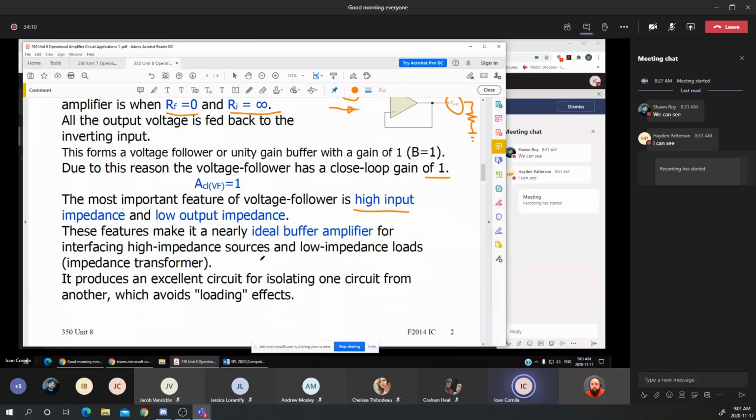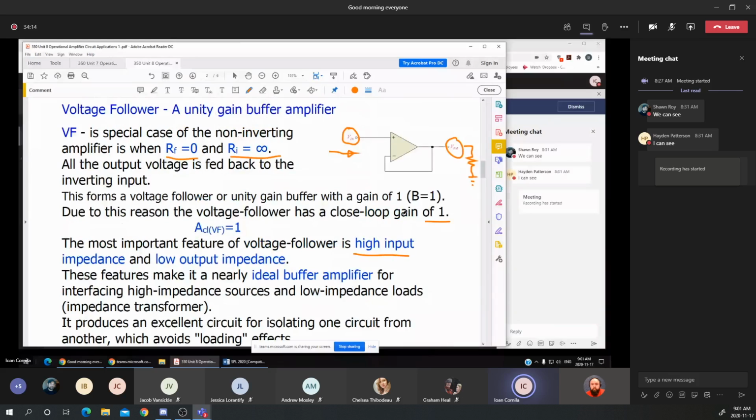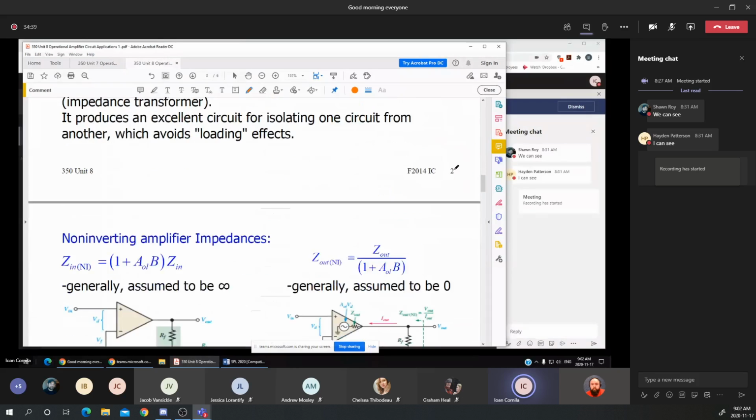That's why we may use this circuit as an isolating circuit between the input and the output. Again, we can look at two separate circuits. I'm not having any gains. The voltages are in phase, and we have two different requirements in terms of the input impedance and the output impedance for this circuit.